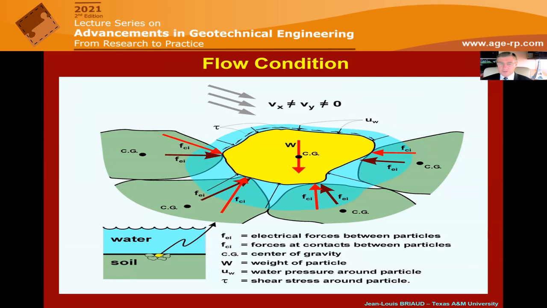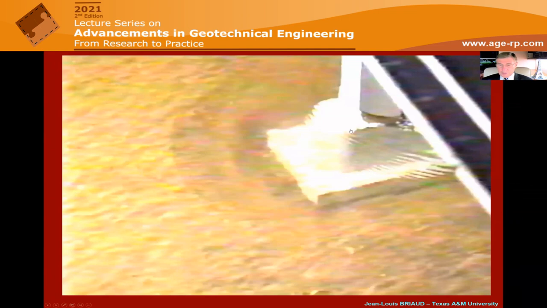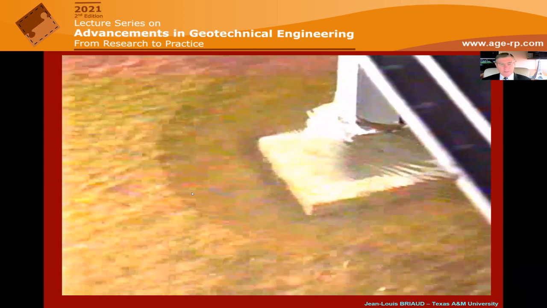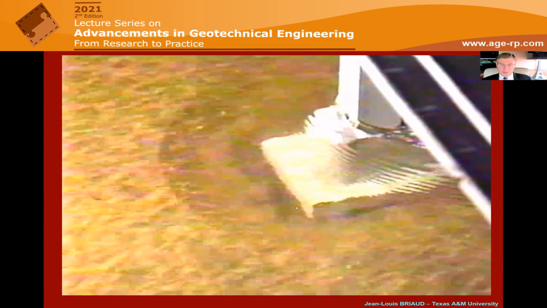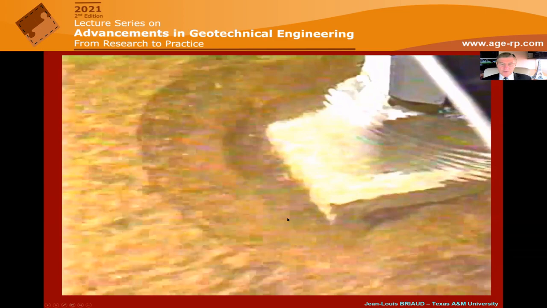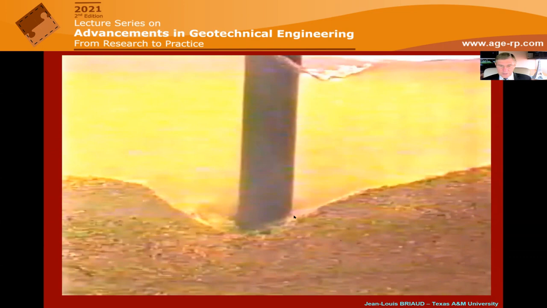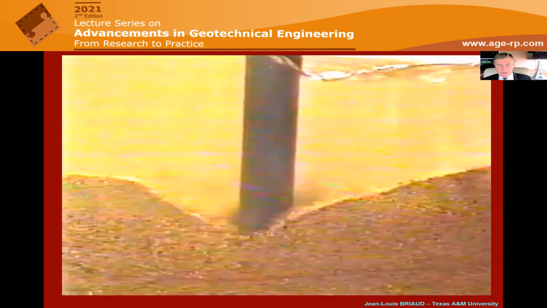I want to show you another movie, and the water is going to come from the left to the right. We're in a river. It's a simulated river. It's an experiment. And here is the pier of a bridge. You see the bridge deck here, and we're going to run this experiment. And you can see the sand. In the second part, you will see a pile, and I'll try to point out to you how the particles of sand are dancing around the pile and being eroded by the flow. Here's the pile. Look at those soil particles here. The flow is coming this way, and it's digging the hole around the pier as the particles move up the slope and out into the flow.